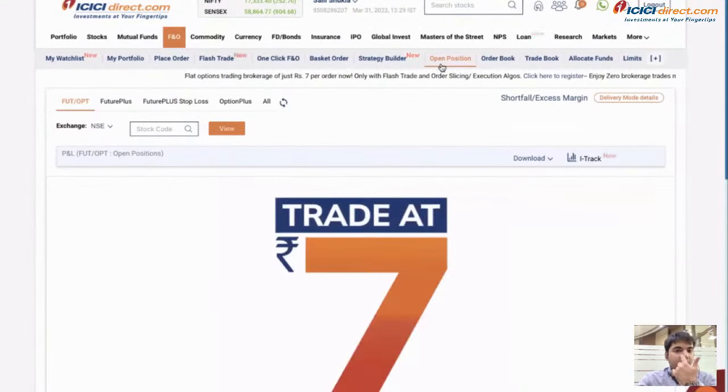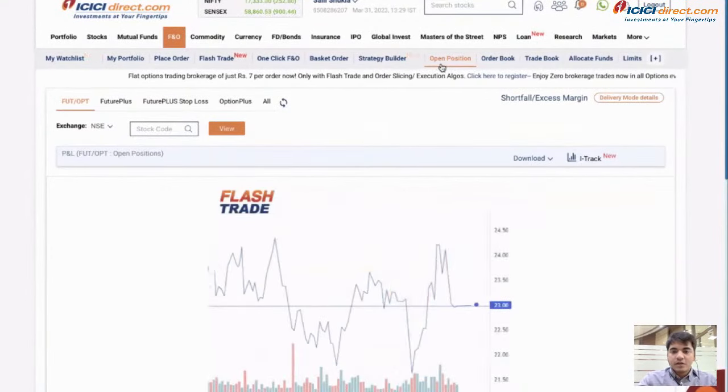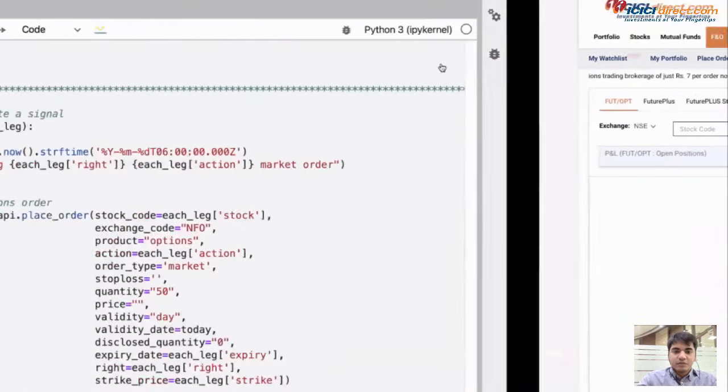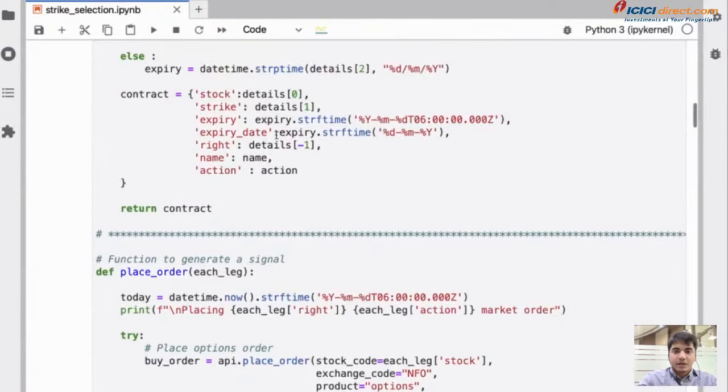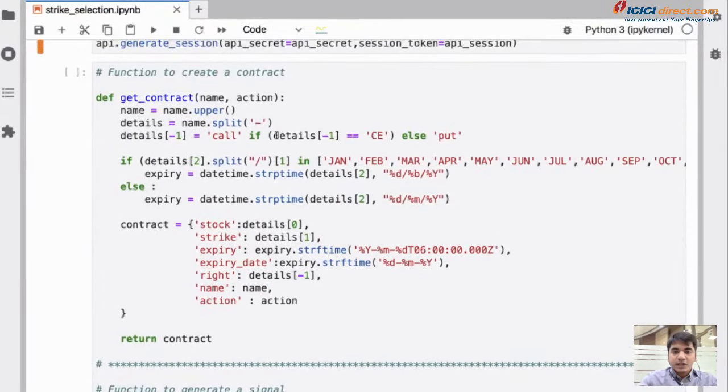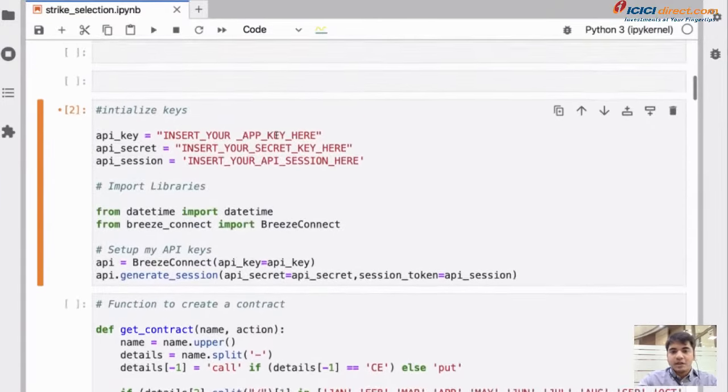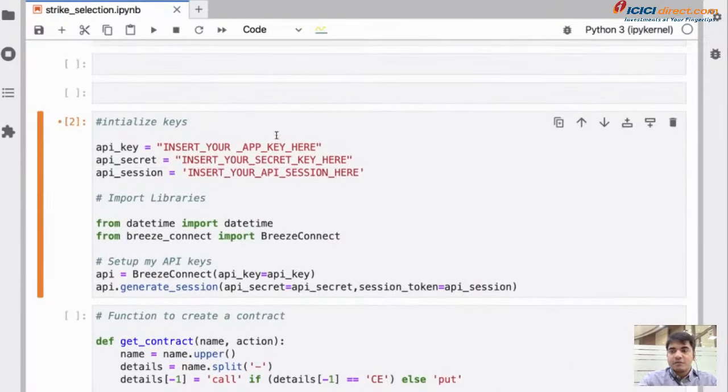All right. For people who are probably seeing this for the first time, I am basically using Jupyter Notebook to write my Pythonic code. You can use any other development environment. It can be Spyder, it can be VS Code, it can even be an online platform like Google Colab.